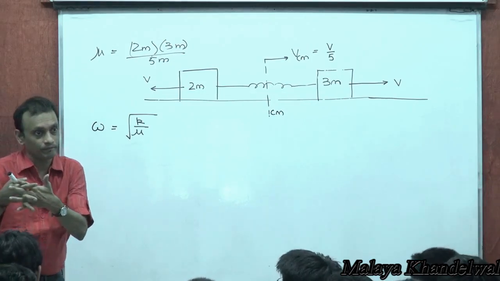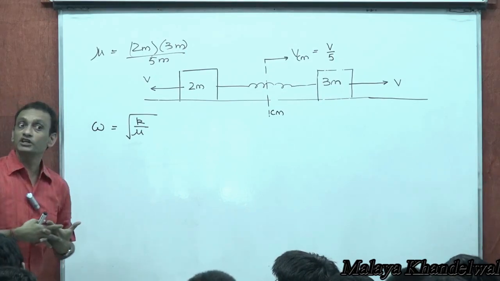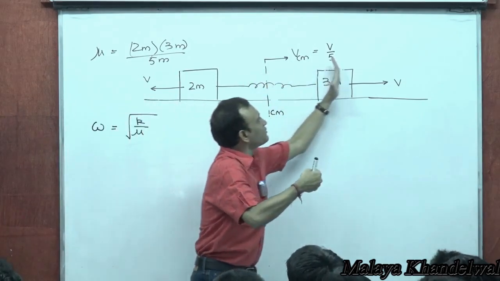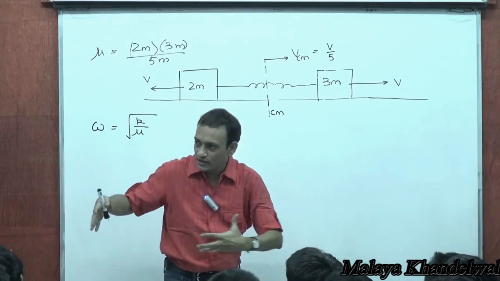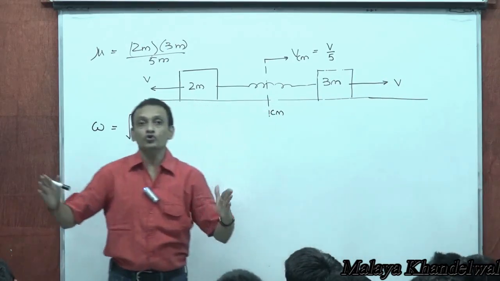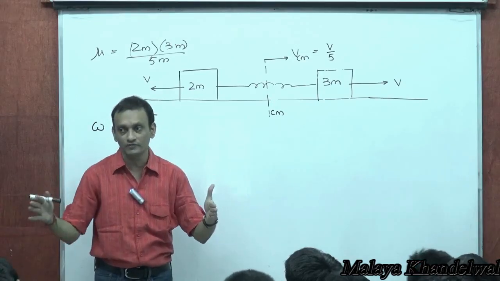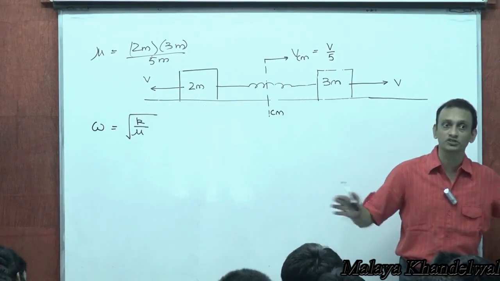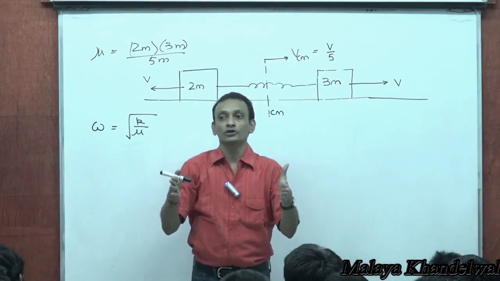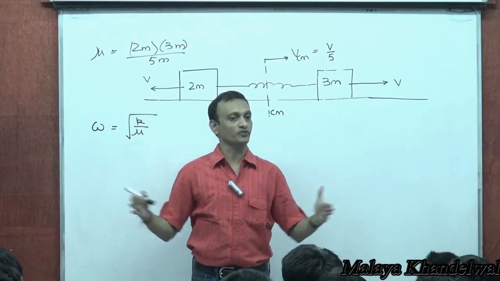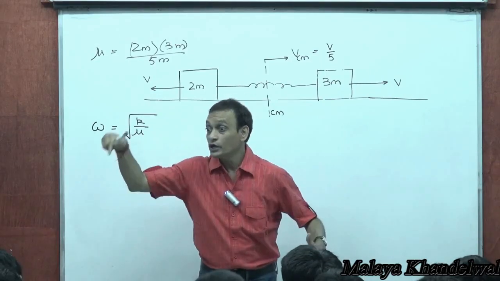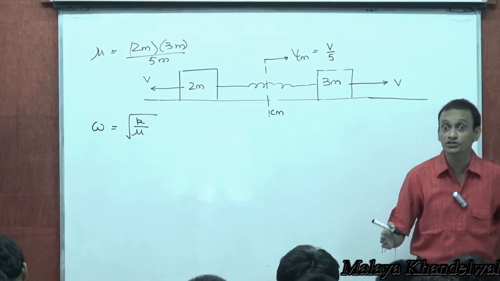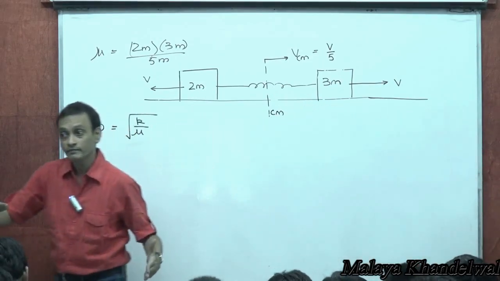From the ground frame, however, things will be different. The system would bodily advance with a velocity of vcm, the center of mass, representing translation of the system to the right. So it's as if the system moves in this direction. If you are sitting on the ground, you'll see the following happen. This is how it's going to move. Just physically imagine this is how it would move. But if you are sitting on the center of mass, then this is what would happen. Pure oscillation from the center of mass perspective. In the ground frame, there would be translation as well as oscillation. That is how the system would physically respond. You know what I'm saying? Right?